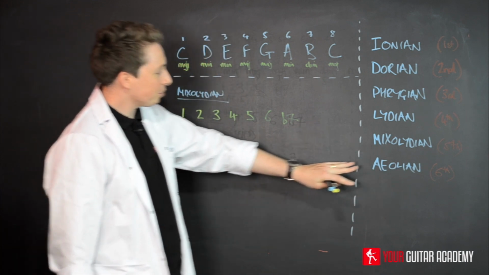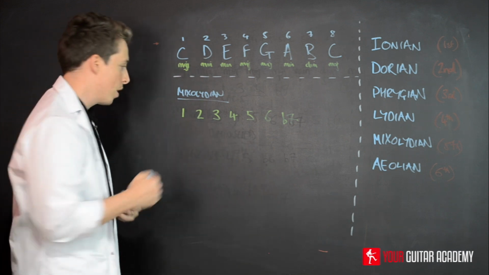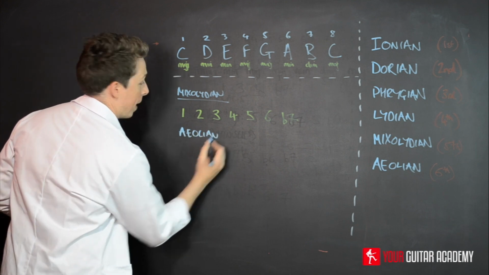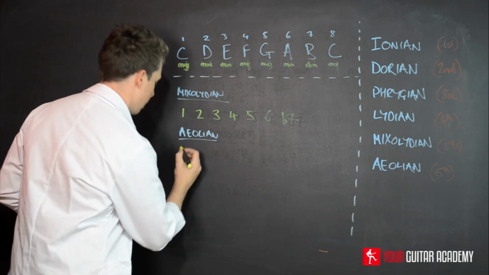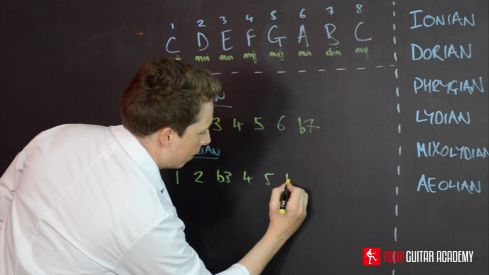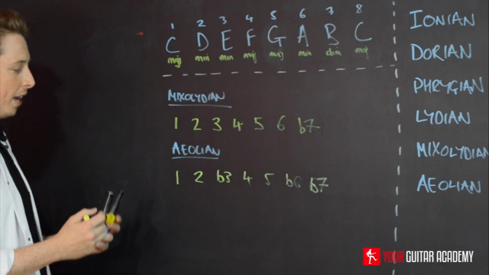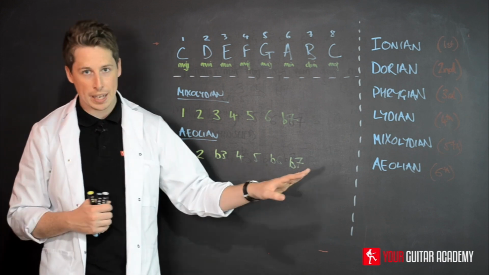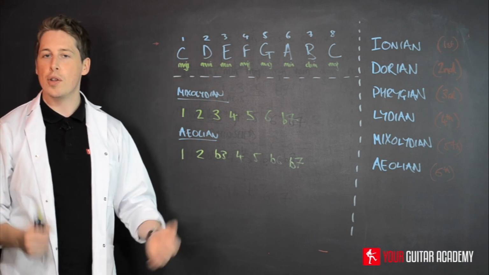So you've got Aeolian now that we're working with, and let me just do the formula, but essentially you know this already if you know the minor scale, okay? So Aeolian, which is how I say it in my head to remind myself of the spelling, Aeolian, is the minor scale formula. So it's root, 2nd, flat 3rd, 4th, 5th, flat 6, and then flat 7. Oh, flat 7 like that, okay? So there we have it. That is just to be remembered, but I'm hoping that you've already kind of done that bit, okay? And you know the Aeolian scale already because you know the minor scale.